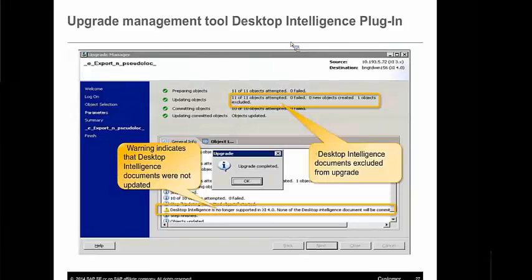If you have a 4.0 system, it will indicate that DSC is not supported and none of the Desktop Intelligence documents will be committed to the platform. This message has been taken out with 4.1, as 4.1 can upgrade your content. However, it cannot leverage the content.